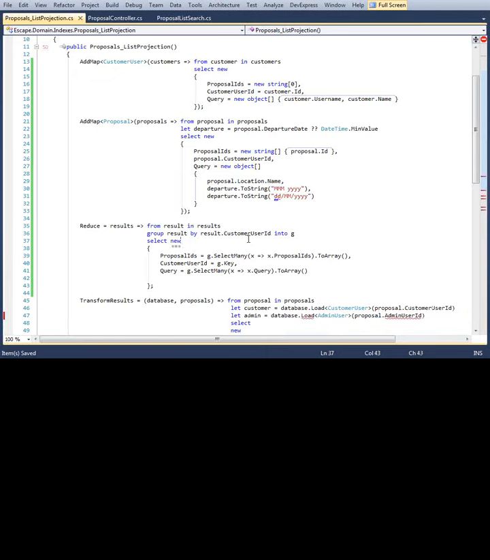Great. One last thing that we want to do is make the query a full search, to allow full text search indexing over the query. So on line 44, let's add an index.